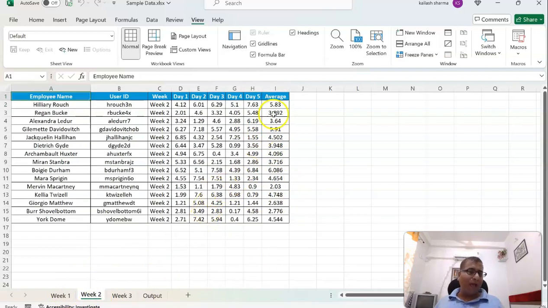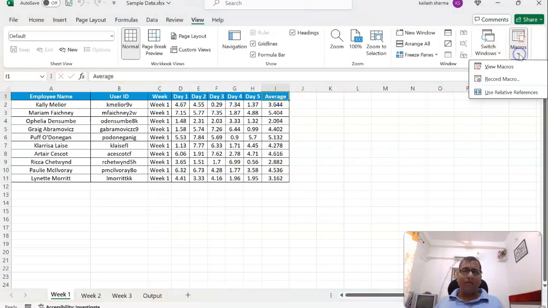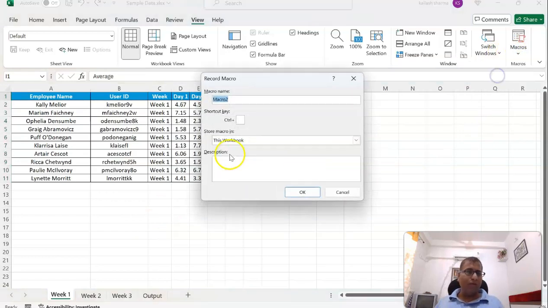Now we want to patch that, or fix it, but we don't know what the code is. So what I'm going to do is record one more small macro, and I'm just going to fix this and see what code gets generated, and copy that code into our main code. So I will again record a macro, one more record. It's temporary, so I'm going to delete it later. So we'll record.